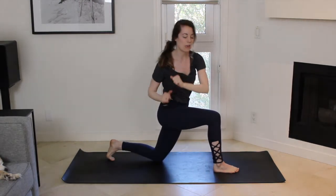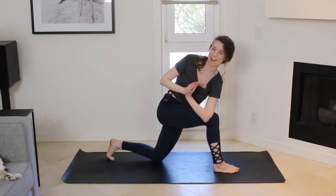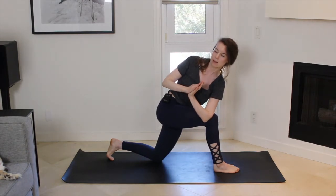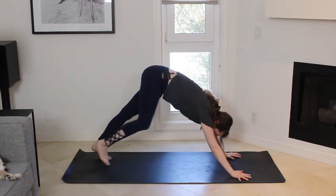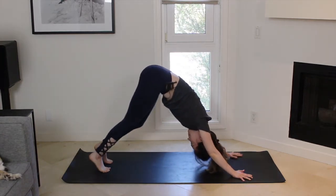So you can stay upright or you can hook that elbow to the outer thigh, wringing out the day. Push the palms together, feel that right hip pull back in space. Exhale, release, hands come down, step back, downward dog. Give it a few pedals.